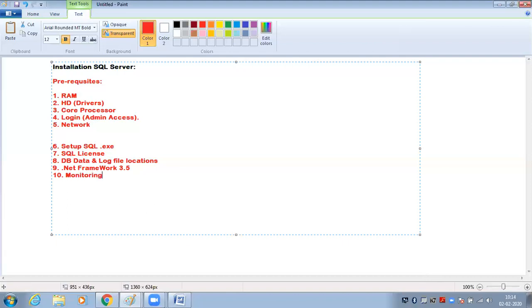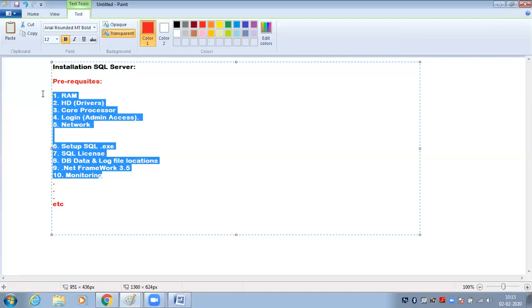So do you think in an interview they're still expecting a few more from your mouth? In an interview, if they ask you what are all the prerequisites, if you say 10 words, is it enough or will they expect more? No, for respective versions, they might ask minimum core requirements or minimum memory requirements. Minimum requirement they will ask you. This is more than enough. If anything else, later I'll mention it. If I'm missing anything, I'll tell you later on. No problem at all. I mentioned 10 points here. So these 10 points are more than enough, guys.